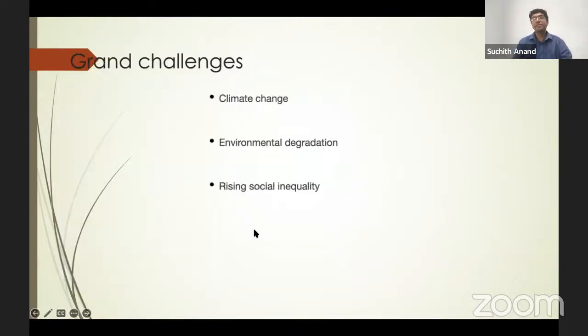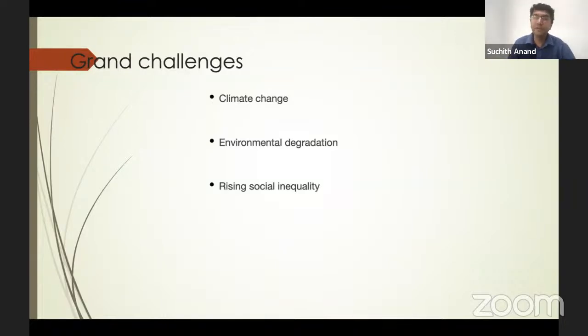I also want to stress that, as we saw, it is not one SDG mostly. When you are doing research, your research will be linking many different SDGs. If you're working in climate change, looking at environmental degradation, rising social inequality, all these are interlinked. Even if you look at zero hunger, SDG 2, if you're just working in that area alone, there are a lot of other SDGs which will be connected. So you need to think about the links of your research with other aspects, and that will help you also understand what the social implications and the economic implications of your research are.